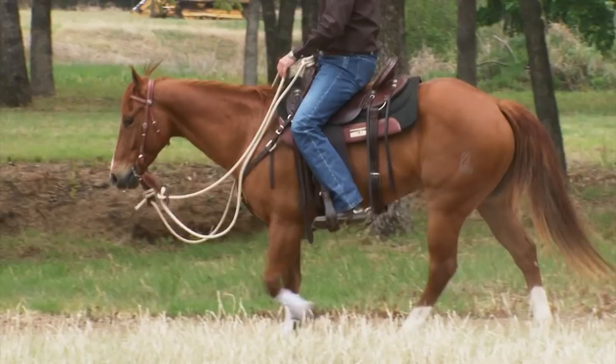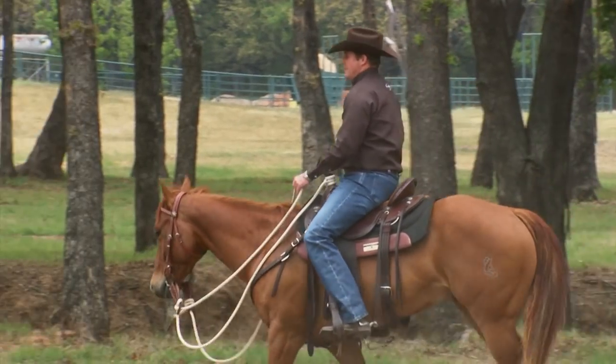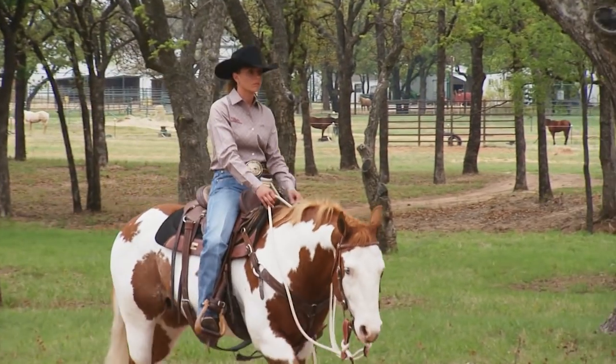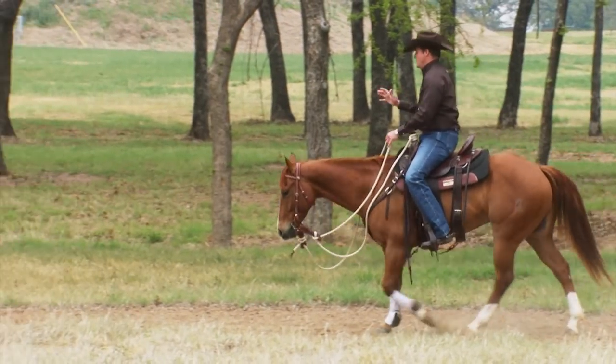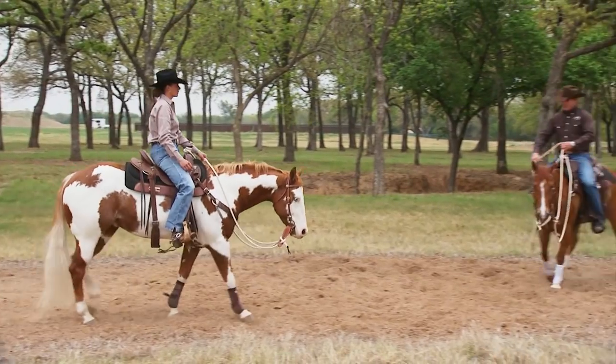Once you've done this about 4 or 5 times, most herd-bound horses start figuring out it's not fun to be with their buddies. The biggest mistake I think people make is they don't have enough hustle when they both get back together. Now watch this, we're gonna come back together, except we're not gonna chase each other. Okay, Brittany, see he actually started avoiding you a little bit right here, okay?